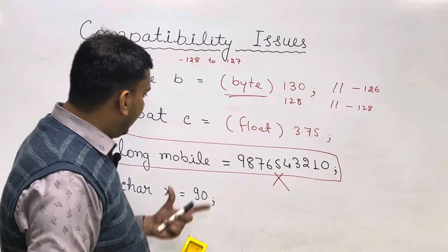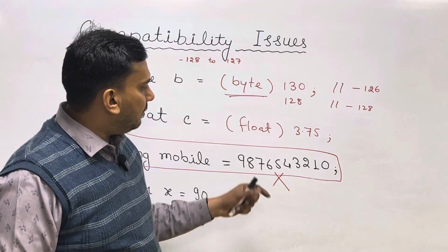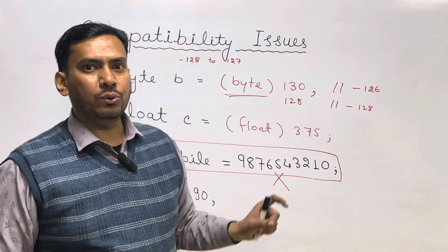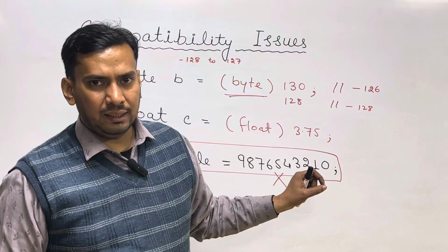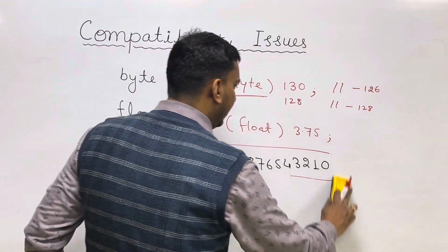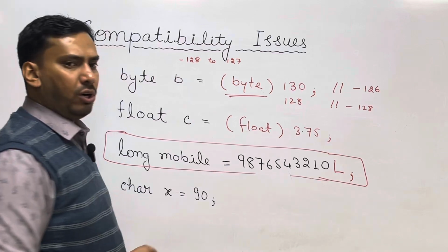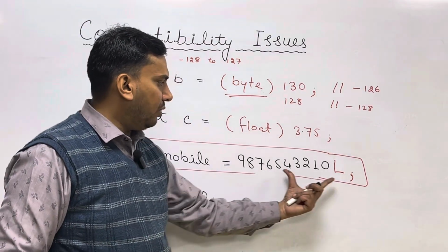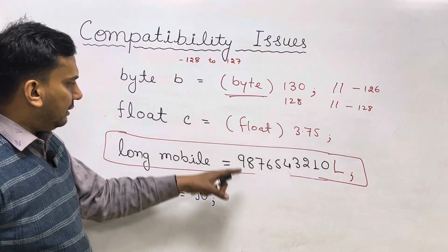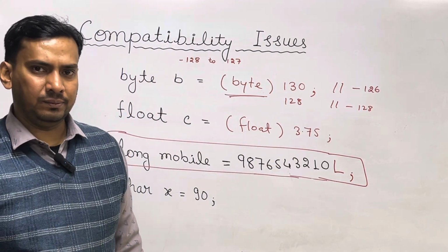right, but I am saying it is a long value. But how will the compiler come to know that this is a long value? Here again, similar to the float type, if you have to represent a long value, then you have to suffix an L, capital or small, right. So, you have to write it like this to represent it as a long value. So, now it will be considered as a long literal, and then it can be assigned to a long variable, right.